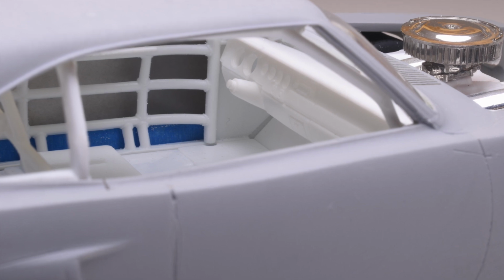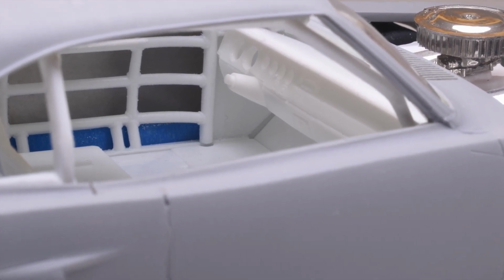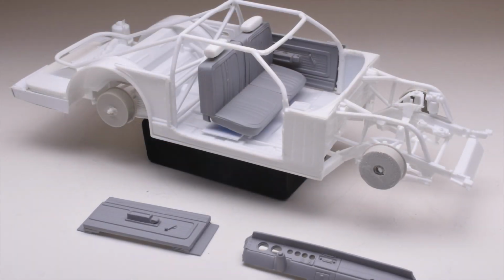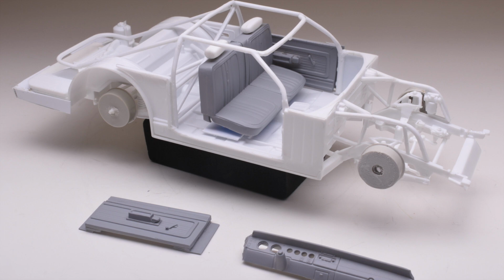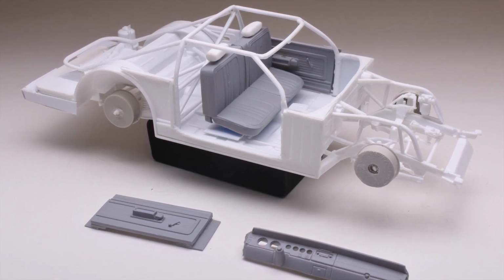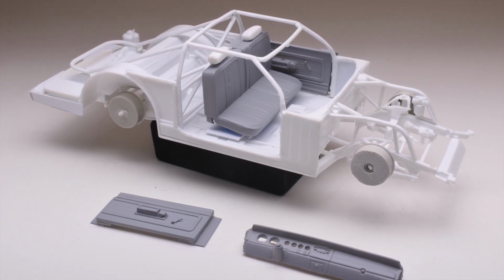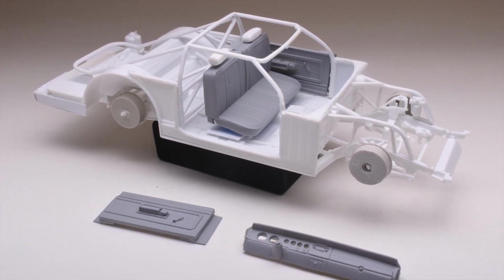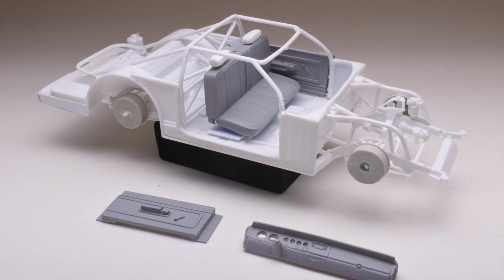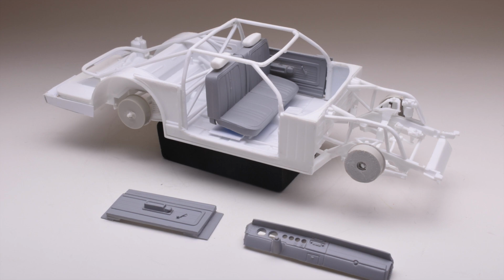Turning to the interior, the race car dash was considered until I tried the stock Roadrunner dash, and it snapped in like it was designed for it. I was also considering several seating options, until I thought it would be fun to just put the bench seat back in. The irony of a bench seat in a race car seemed amusing. I separated the headrest, then wondered if the stock door panels would fit where the door bars once were. They fit like a glove.